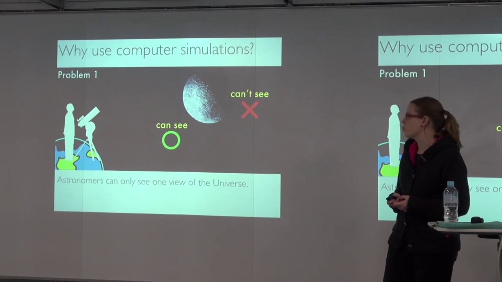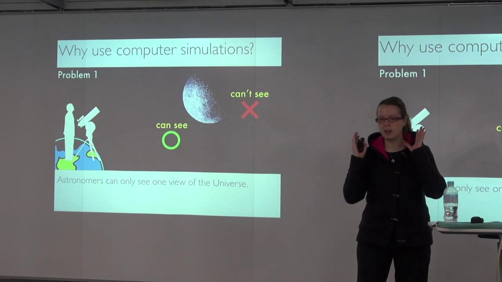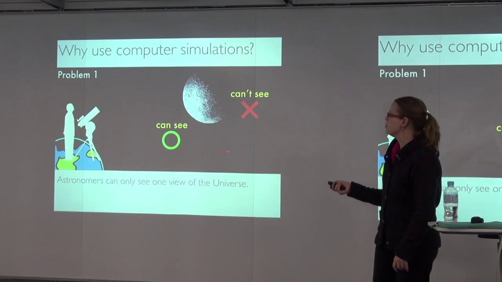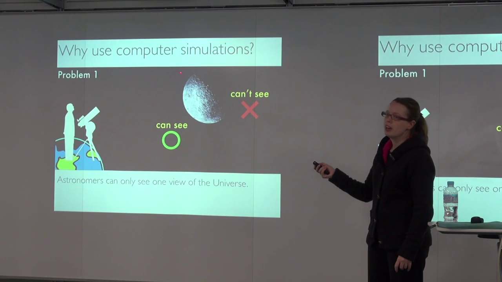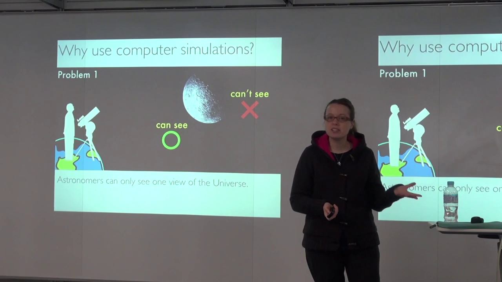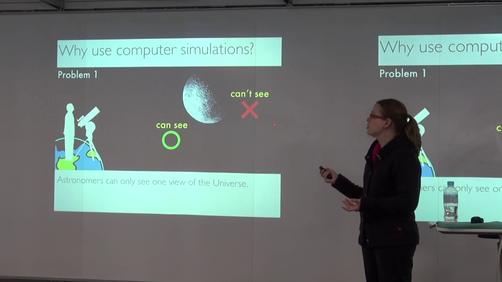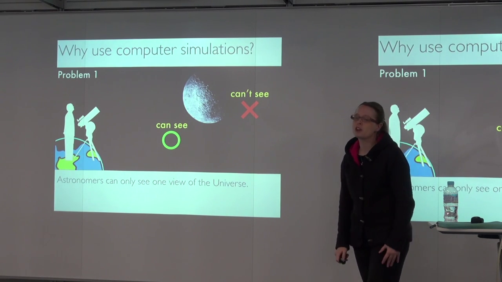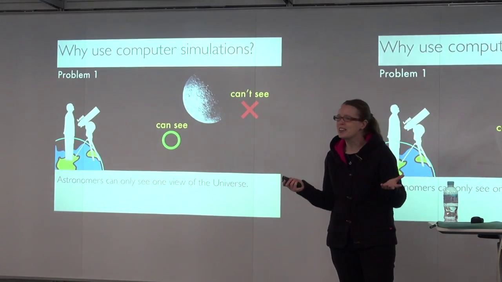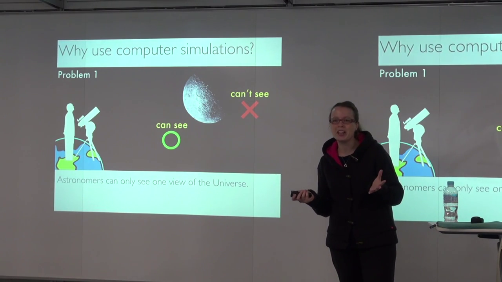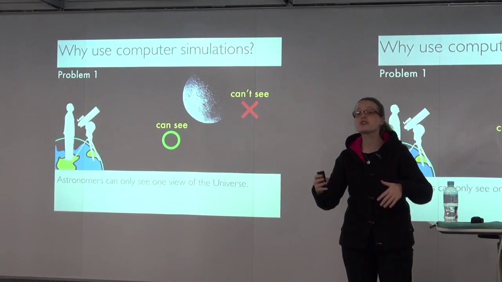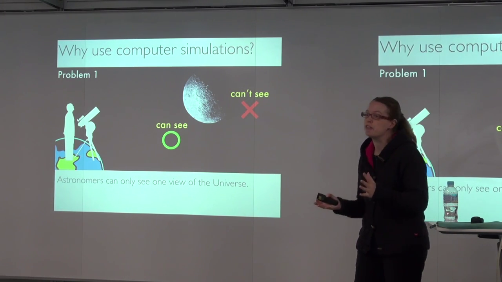So astronomers only have one view of the universe. So this means I'd be like looking at you all further on and wondering what the back of a head looks like. So for example, in the moon, we only ever see one side of the moon, and we never see the other side. Now the moon is relatively close, and since the Apollo 8 mission, we have actually been able to send people to go and check out the other side. But most objects that we're interested in are simply not that close. Nearby stars and galaxies, we just can't go and send a spaceship to and find out what they look like from different angles. Instead, we're stuck looking at them from only one position, and trying to understand how they're made and how they evolve.